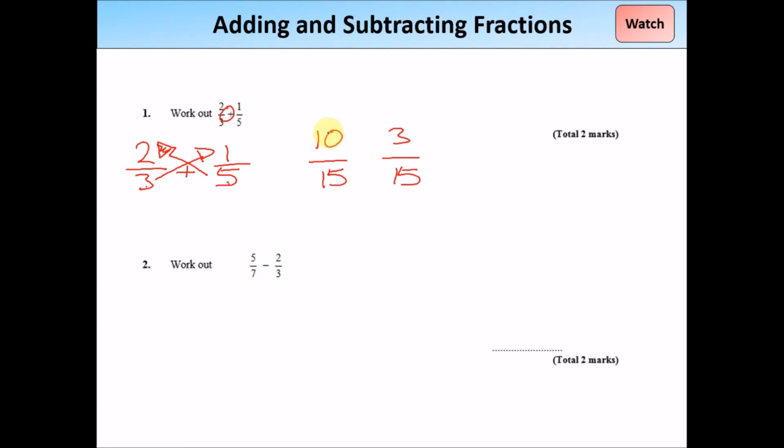Remember, it was an addition question. I pointed out that that was helpful. So put an add sign in there. Probably draw a better one than me. What you're going to do now, guys, you're going to add together your numerators, but not your denominators, okay? So what happens now? I've got 10 add 3, so I've got 13 over 15, okay? Don't add the two denominators together, okay? You'll get the wrong answer and you'll look very silly, okay? So that's all you've got to do, 13 over 15.